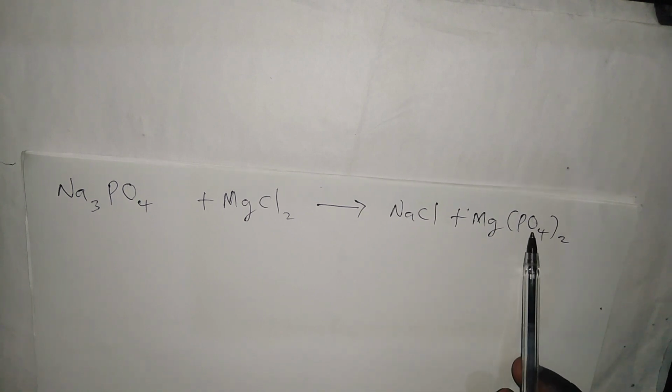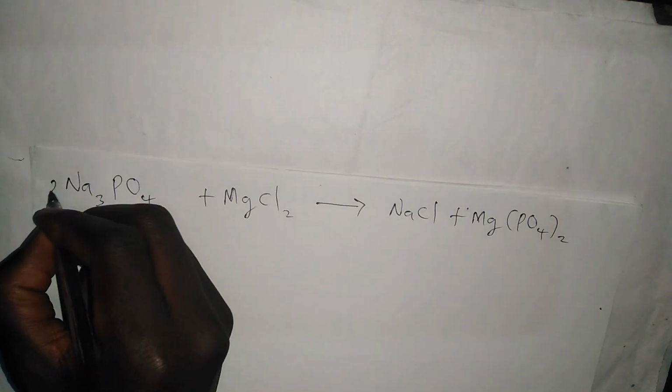Let's take another question. You don't have to balance each atom individually, because when you look at this particular kind of atom, this PO4, this is known as phosphate, and this can be balanced as a single unit, right? Because it's a polyatomic ion. Now, to balance this particular equation, let's start with the polyatomic ion first. We have 2 PO4 on this side. So what we'll do is add 2 here to balance it up.